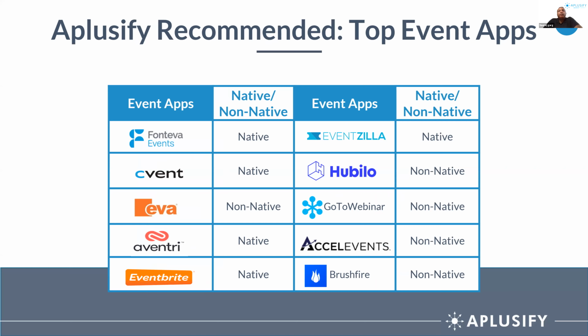And obviously, if you already have an event app, we don't recommend you change it, because there is a lot of data in that system already. We suggest that we find an API for it and integrate it with the AMS or Salesforce, whichever you want, because generally every event app has an API that can integrate with the AMS or Salesforce. It's a bit complex task, but if we do it in the right fashion by following the considerations that I talked about in the last slide, there should not be any issues with the integrations.